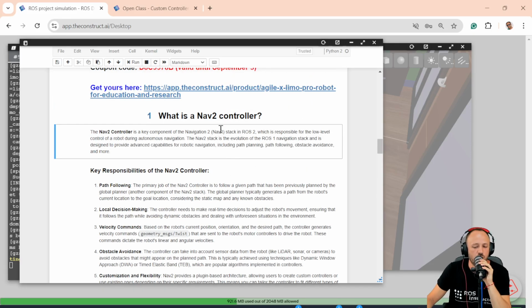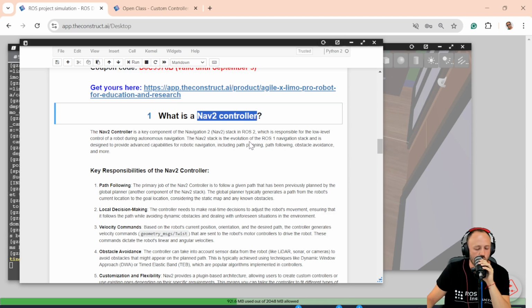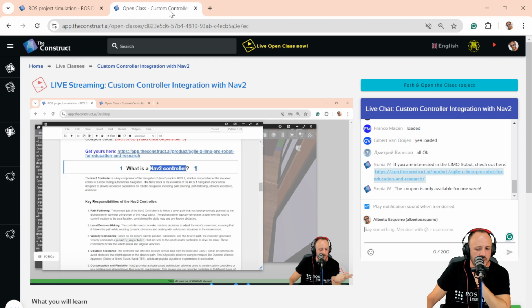What is a Nav2 controller? Does everybody know what a controller is in the context of navigation? Do you know what is known as a Navigation 2 controller? Yes, no?